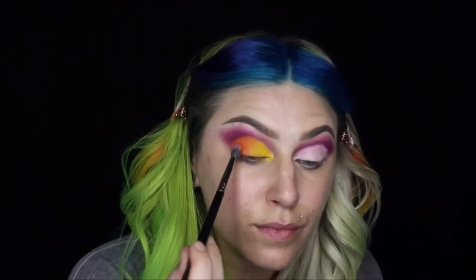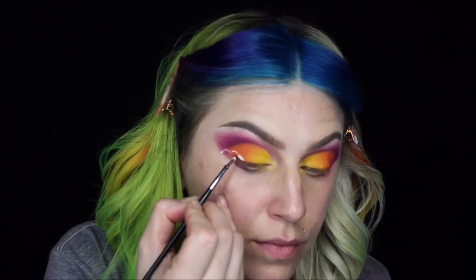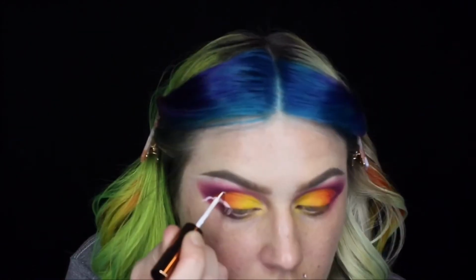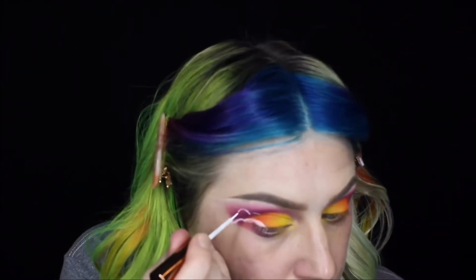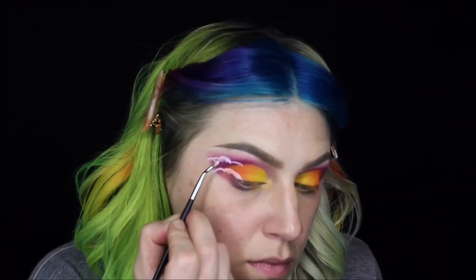After you've laid down your sunset background, it's time to start doing the clouds. I am using my Fenty liquid liner in white to create my clouds. I'm going in with an eyeliner brush first, but then I actually change my mind and go back to the wand that the eyeliner actually comes with. That one was a little bit more precise, and then I go back to the eyeliner brush to slowly blend out the base of the clouds and kind of create an ombre effect with them.